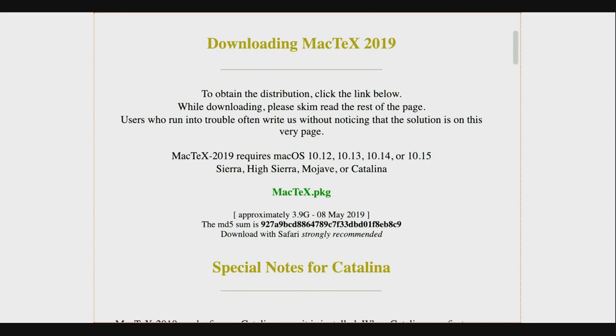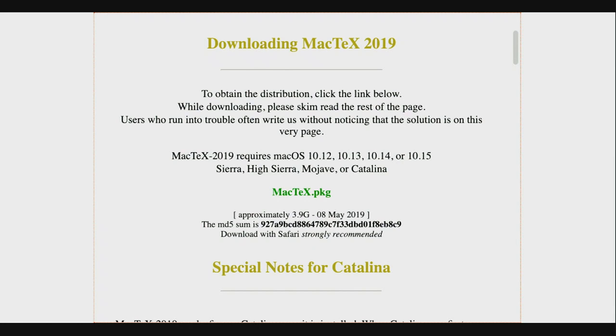So this is a place where you can download a version of it for Mac OS, which is what I use. And what you'll see down here is that this is a 4 gigabyte file. And what's listed right below that file is something called the MD5 sum. This is a hash value. MD5 is a hash algorithm. So what this site is saying is that after you download this file, if you run MD5 on it and compute the hash using the MD5 algorithm, here is the value that you're going to get.